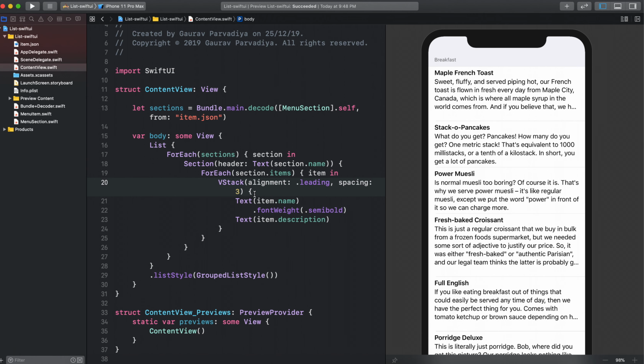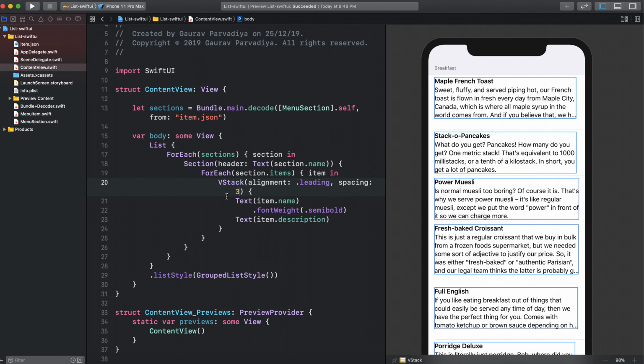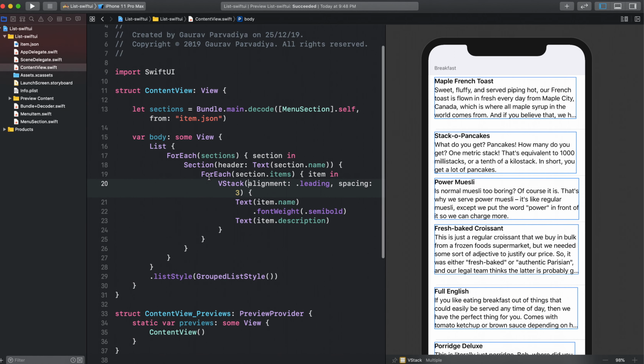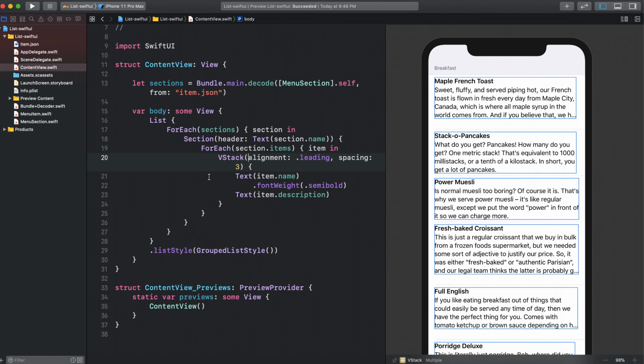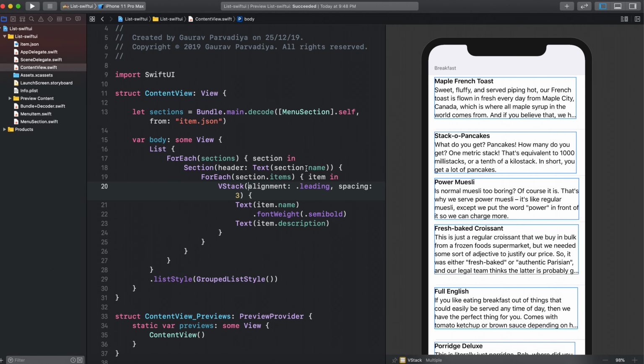So you see, it's very intuitive, very easy to integrate our data into the list here. I mean, in SwiftUI, you can build your application very fast. I just realized that it's very fast. A lot of things are available readily. You just need to play with a few things, and your screen will be ready very easily. So that's how we can integrate a list using dynamic content, using the JSON and everything.